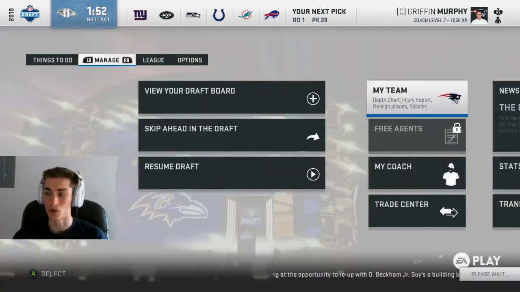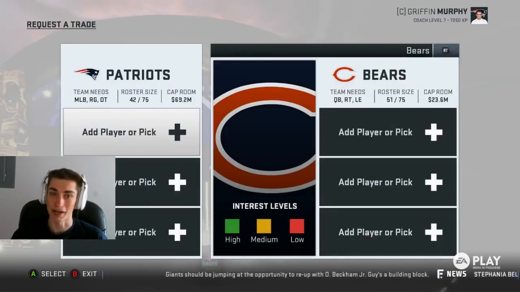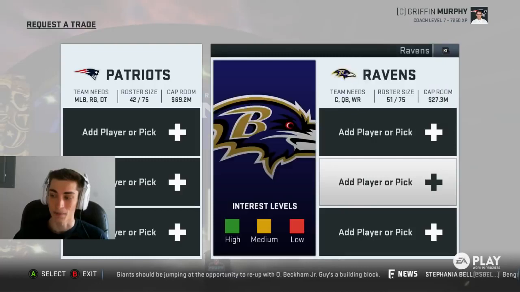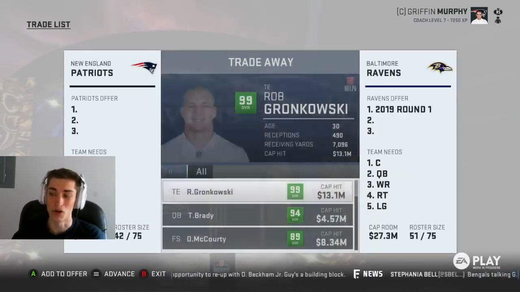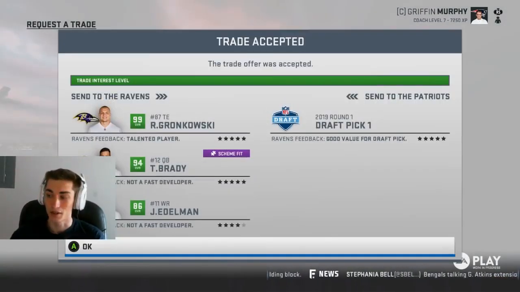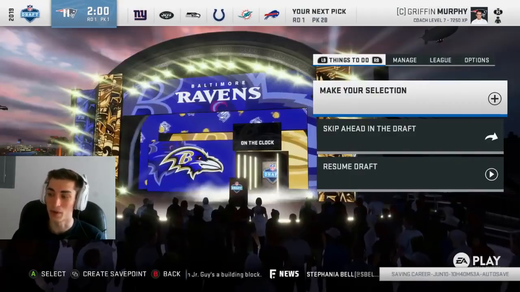As you can see, the Baltimore Ravens are on the clock at number 1. I couldn't let that happen. I need the number 1 overall pick. I need to draft Ed Oliver. So excuse the ridiculousness of this trade. I didn't want to waste much time. We didn't have a ton of time to record, so I wanted to get this trade over with as quick as possible. Gronk, Brady, and Julian Edelman. That's a weak joke. For the number 1 overall pick.